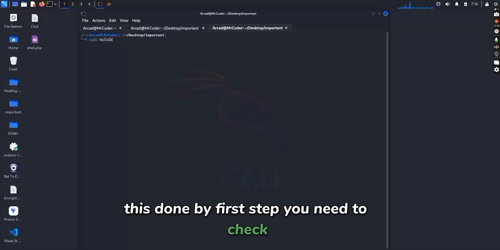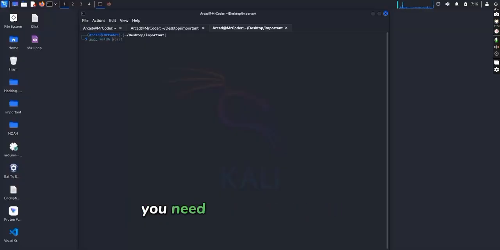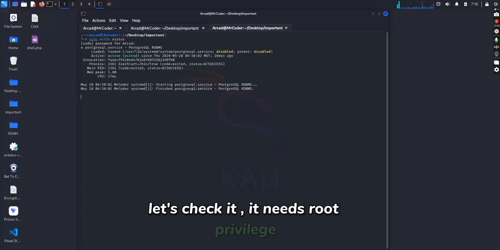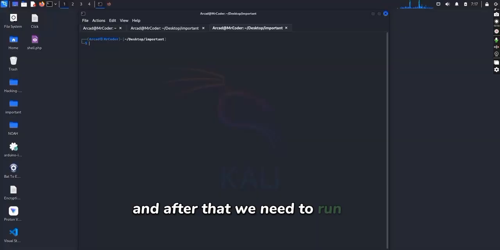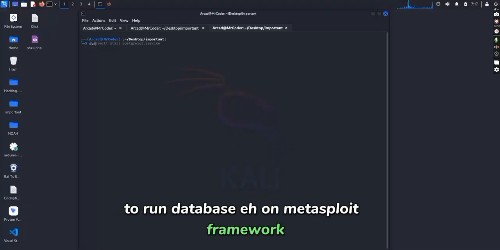You need to check the msfdb status. Sure, it needs root privilege. Now we can start it. Let's clear the screen, and after that we need to run a PostgreSQL service to run the database for the Metasploit framework.